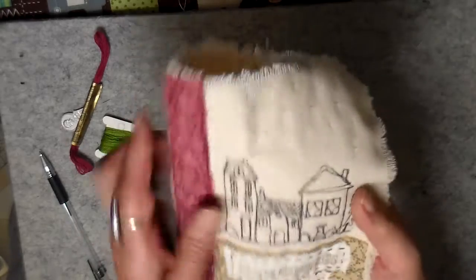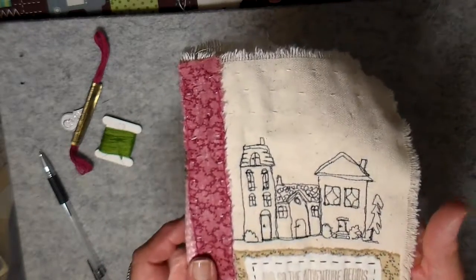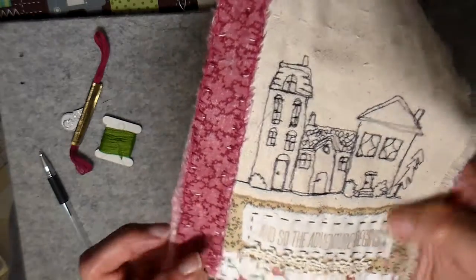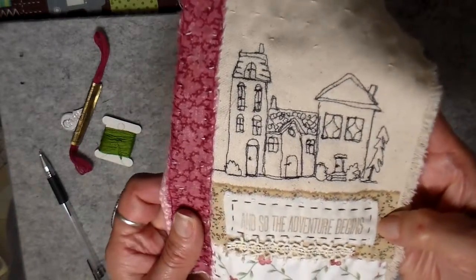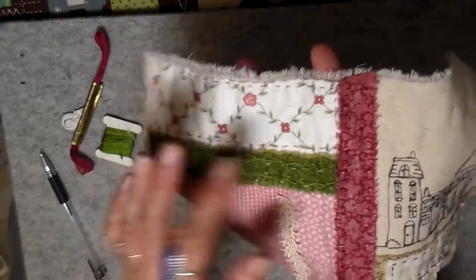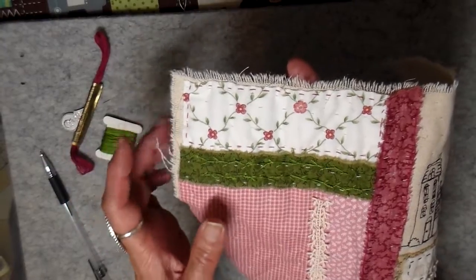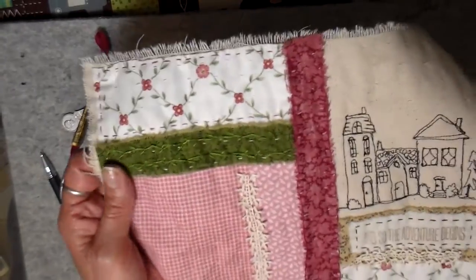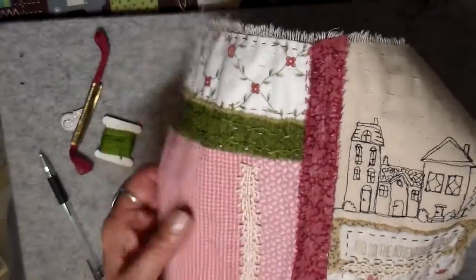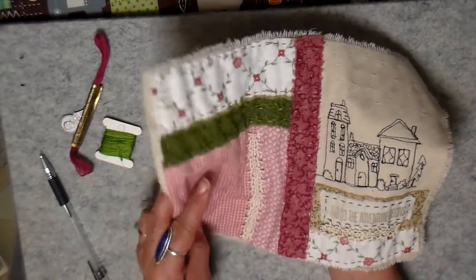Last week I did the free motion stitching design, and I showed how I did that. I added a stamped image, and it says, "And so this adventure begins," and then added some of the patchwork, and then I just did a tacking stitch on that to keep those patchwork pieces in place, and I showed that all on that first video.